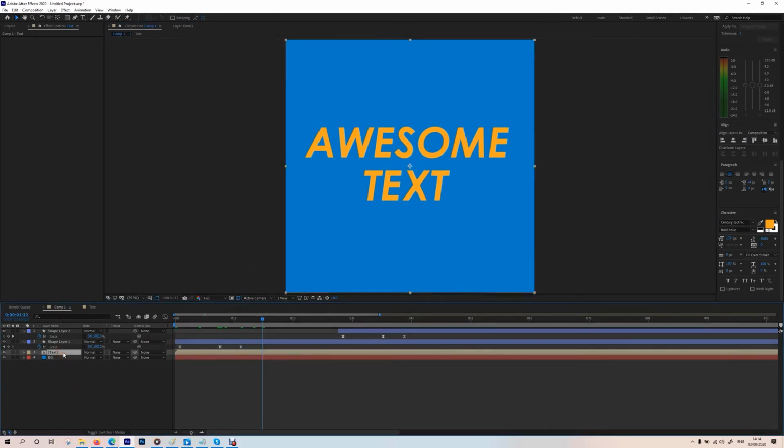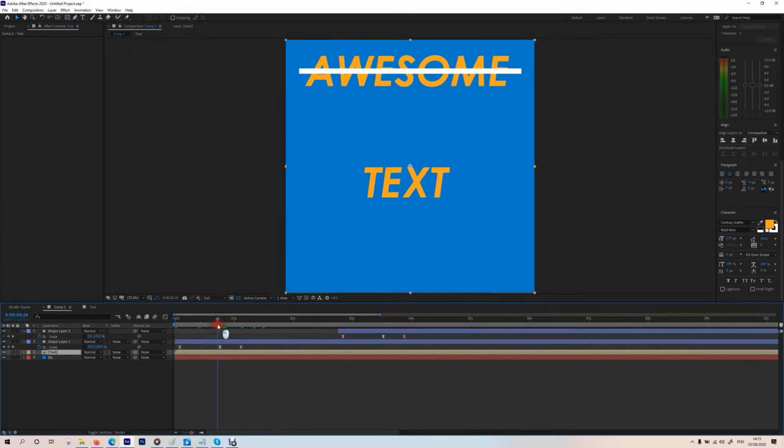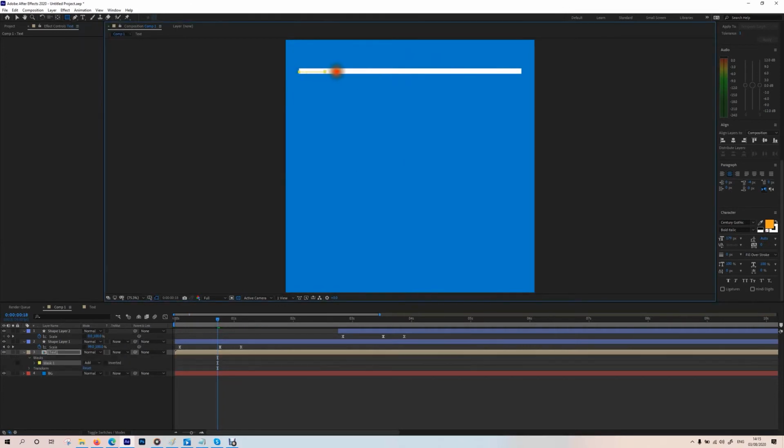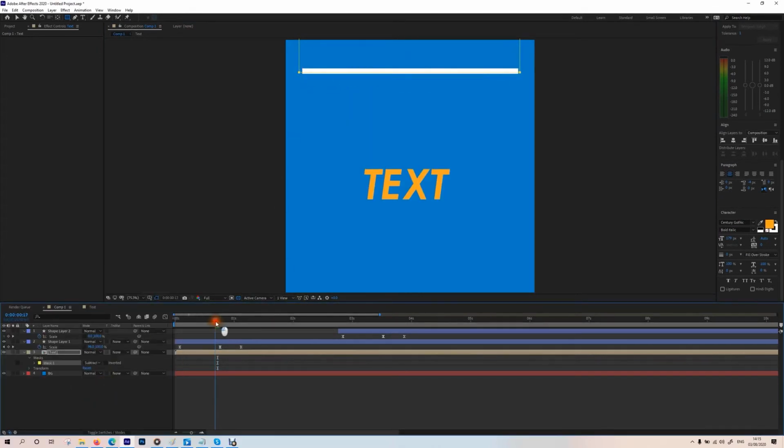So by pre-composing it means we can add a mask to both layers. So what we want to do is go to one of the lines at full width, select the new text composition, and then select a rectangle tool. And now if you try and draw a shape over a composition, it will treat it as a mask, which will actually block things out. So what we want to do is draw a rectangle from the line and draw it upwards, like that. That is doing it backwards. So what we want to do is select the mask type and change it to subtract. And now we can see there that before the text comes out of that rectangle, it's invisible. So it looks like it drops out from behind the line.